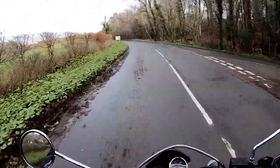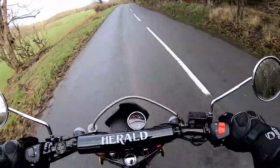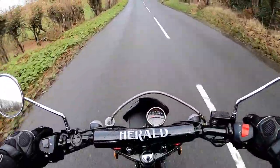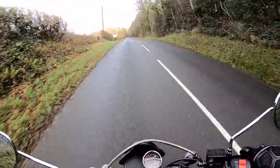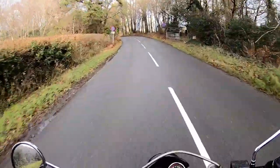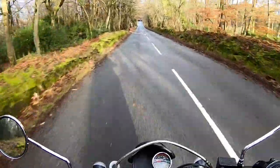The seat - this is a single-seater bike, there are no passenger foot pegs - is very comfortable with loads of room to move around forwards and backwards. On these quiet country roads these little 125s are so much fun, because it's all about carrying the speed through the bends - you just don't touch the brakes too much. This is an absolute hoot. The top speed is about 50-55 miles an hour - let's go for it now, full throttle.